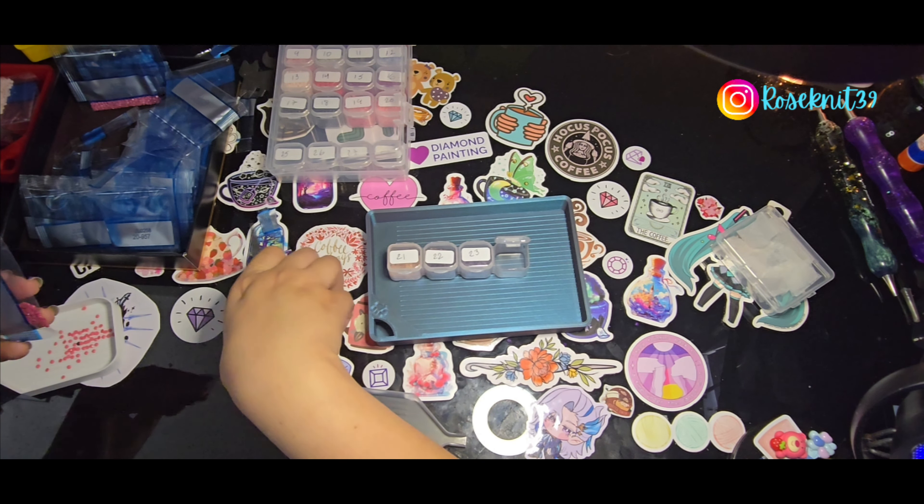That was number 25 and now number 26. Some of them barely have any diamonds in them so I don't really need the tray for this. I do like the idea but I think I need to run a dryer sheet on it again — I think that's why I was having issues pouring some of the diamonds out. I have to organize all of this again. I can't believe I opened another bag when I didn't have to — I got so confused. Now I'm on number 27, which is the last one.